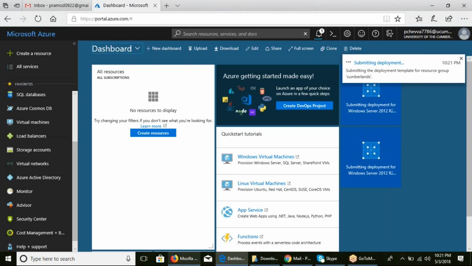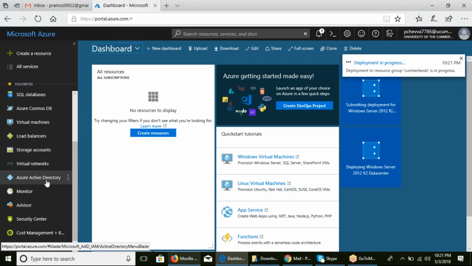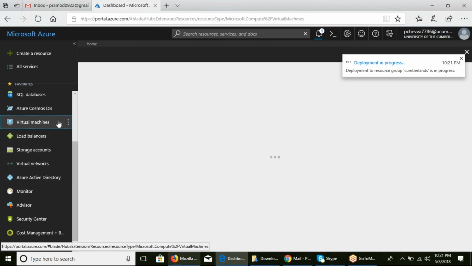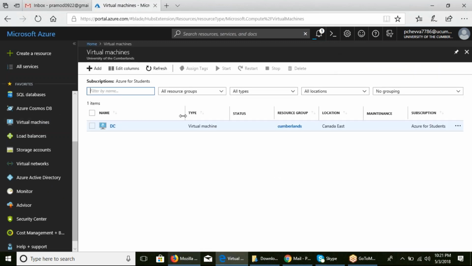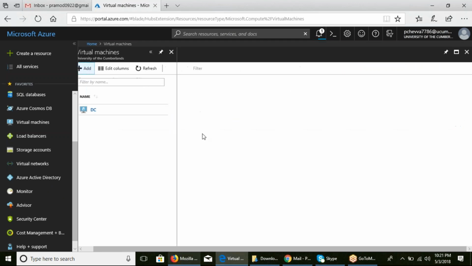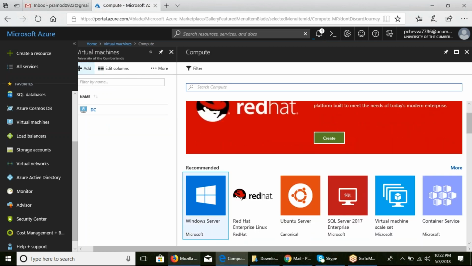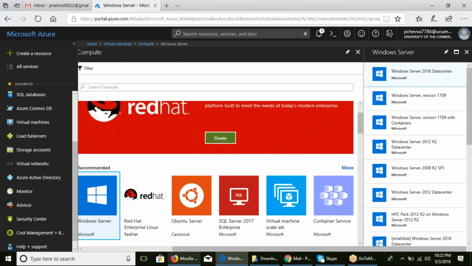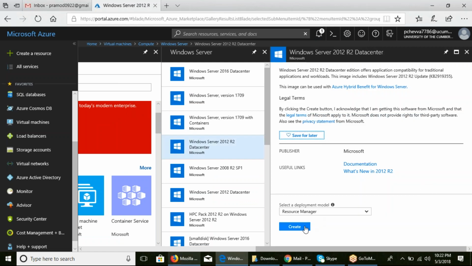Okay, now go back to virtual machine. Okay, now add Windows Server. SQL Server, right? Windows Server. Windows Server 2012 R2. Yeah. Create.